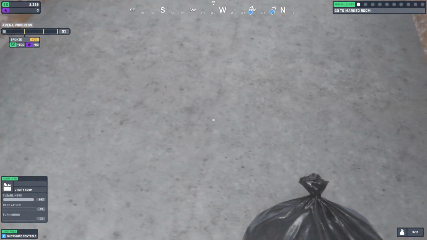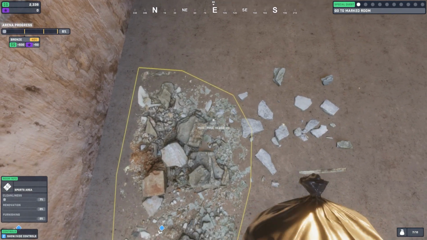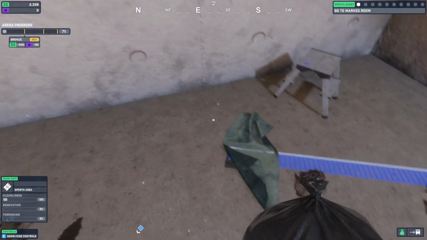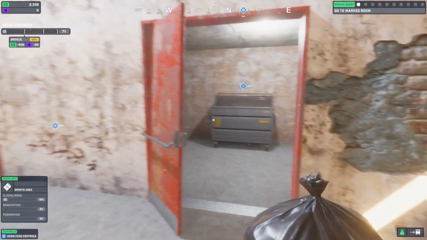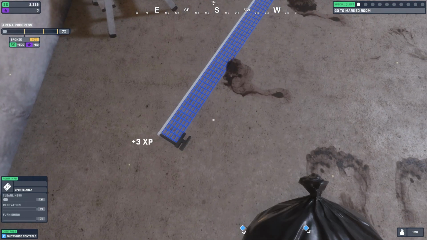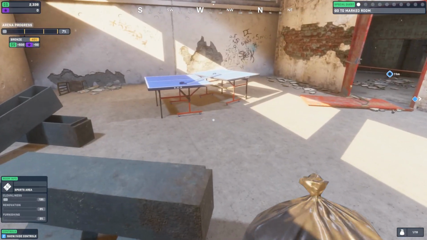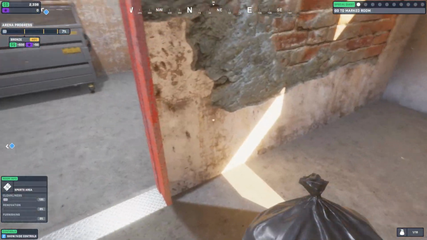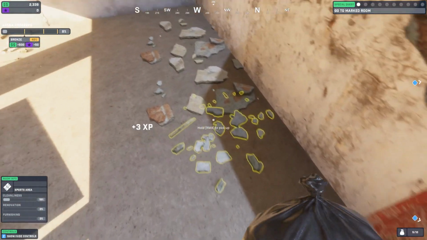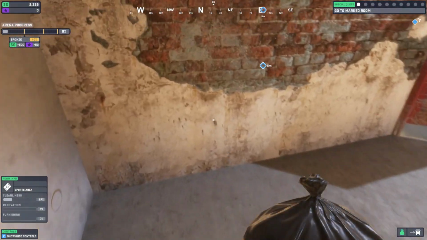Oh, wait, I can't. I'm sorry. I thought I tried that earlier and it wouldn't let me, but maybe I was doing it wrong. Oh, I think now my bag is... I see on the bottom right there, it's telling me how many I can hold.